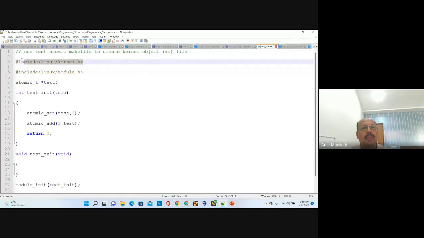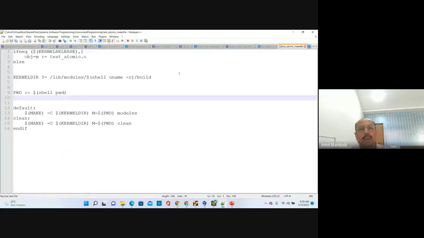So whenever we are using this kind of headers, we have to compile it, or we have to use the make file like this. And if we get a chance, towards the end of the semester, to talk about device drivers or creating our own system calls, then I'll be talking more in detail about this particular make file. But for now, just assume that this is the make file that we have, and we need to use this make file to create the object file, right?